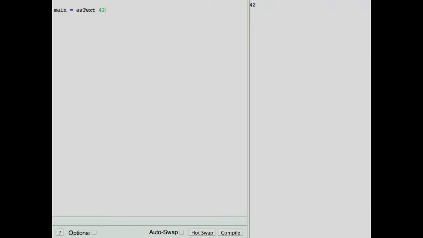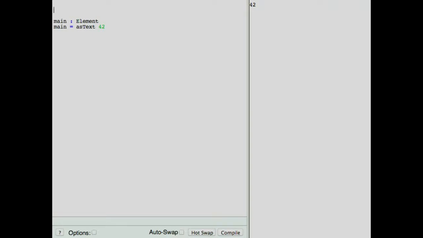So if we wrote down the type of main, we'd say main is an element. And what this means is main is a rectangle that you can stack and lay out nicely. And this little as text function is taking basically anything we care about, or any sort of value, and showing it on screen. But there are lots of other kinds of elements we can show.